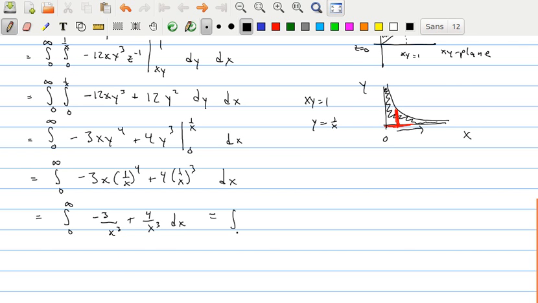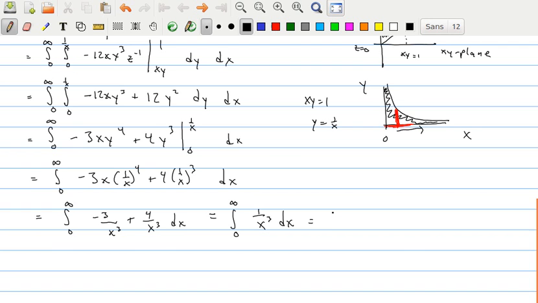Might as well go one more step to algebraically simplify this a little bit. Integral from 0 to infinity of 1 over x cubed dx. Okay, now this is improper actually for two different reasons. We have an infinity for one of our limits. So it's improper due to this infinity in here. It's also improper because the integrand has an infinite discontinuity at x equals 0. So we've got to be careful for both of those reasons.